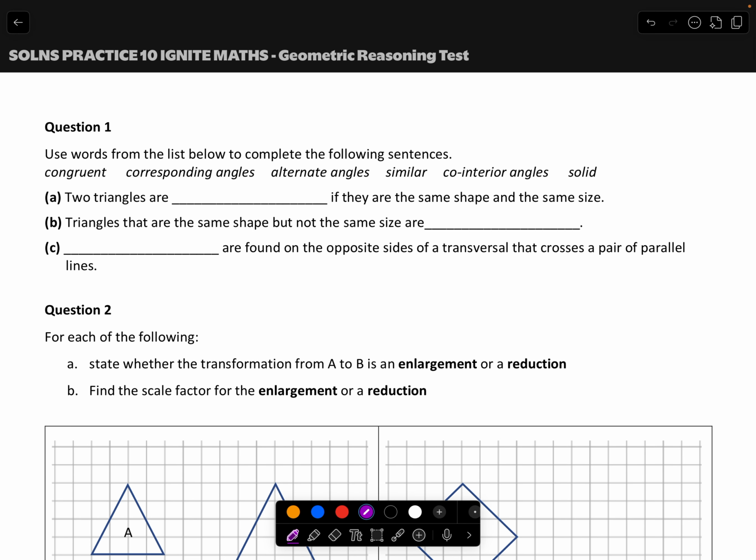Find the value of, I forgot what this symbol is. There's a special name for it. This is adjacent, and this is hypotenuse. So A, cosine of the angle is adjacent 4.2 over hypotenuse 5.2. I cannot divide by cosine, so I just do cosine to the minus 1 of 4.2 over 5.2, whatever that symbol is.